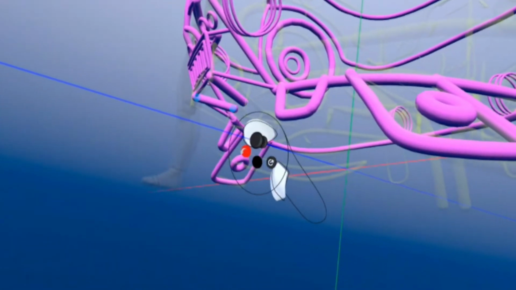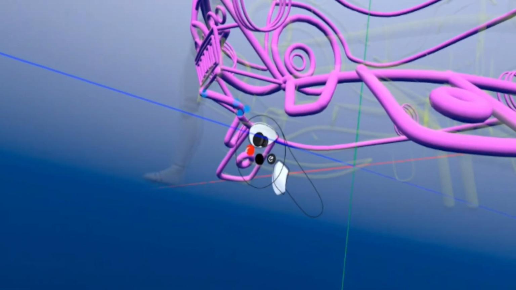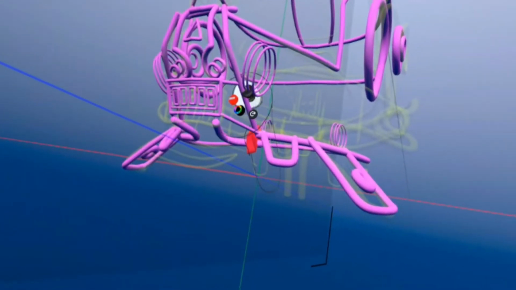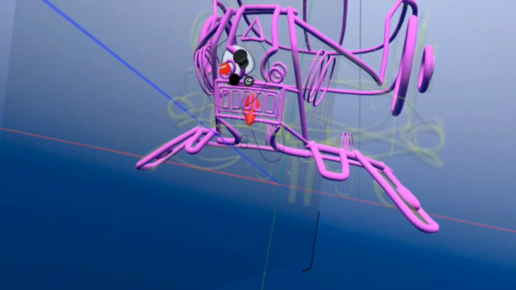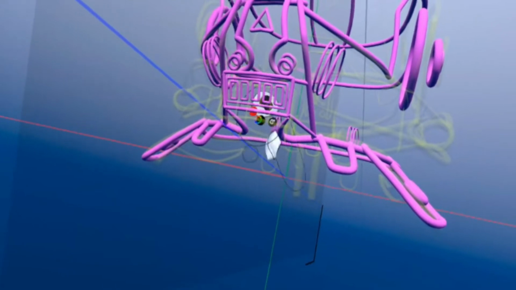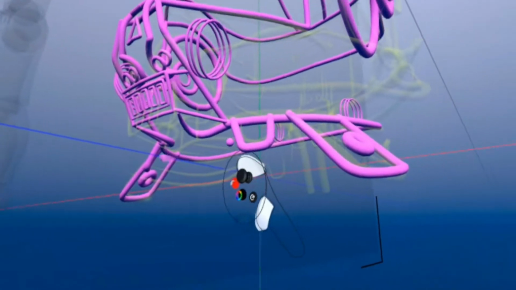These will kind of come down here. Like so, and then we get like a big ring that goes around.